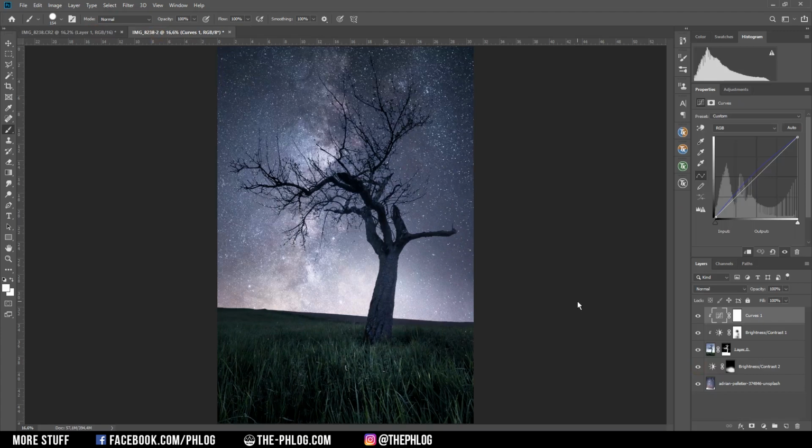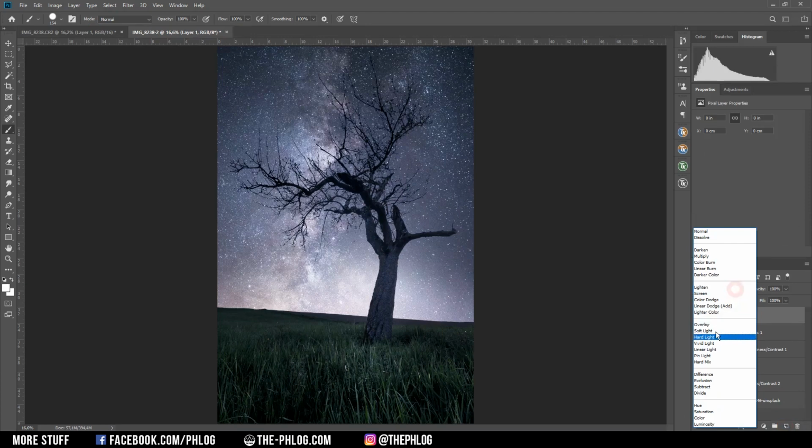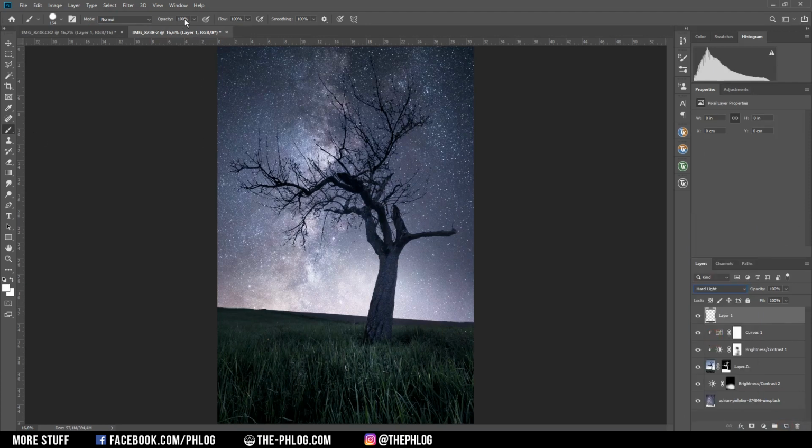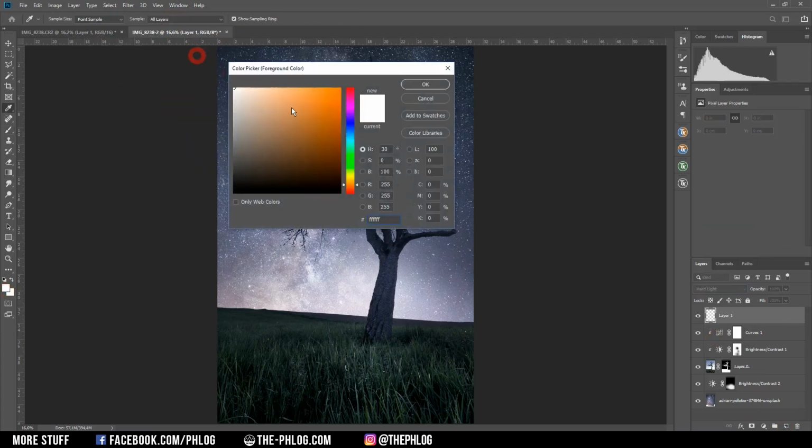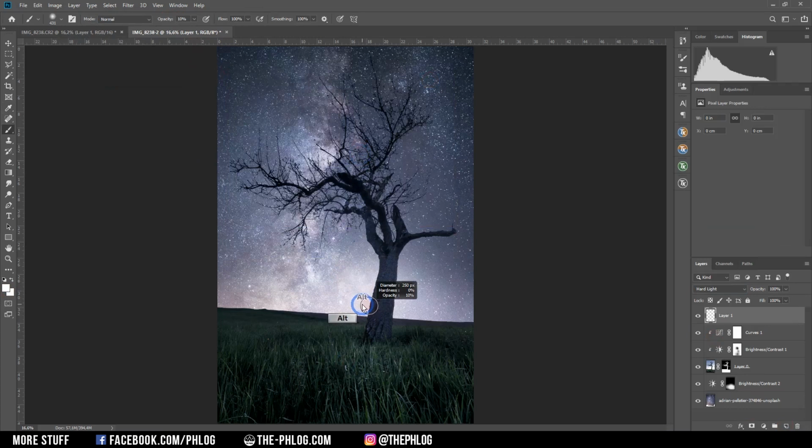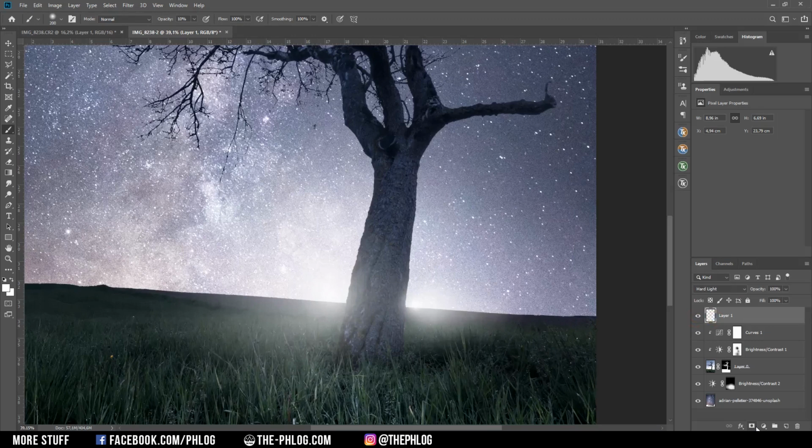And then comes my favorite part of the editing, adding glow to the image. So I just create a new layer and set the blending mode to hard light. Again, choose the brush tool, set the opacity to around 10%. And let's see, I think I'm going with pure white for this one. And make the brush really, really small. And steadily increase it when brushing in. And I'm doing the same thing for the other side. Okay, let's see, maybe I need to mask out some of the glow in front of the tree.